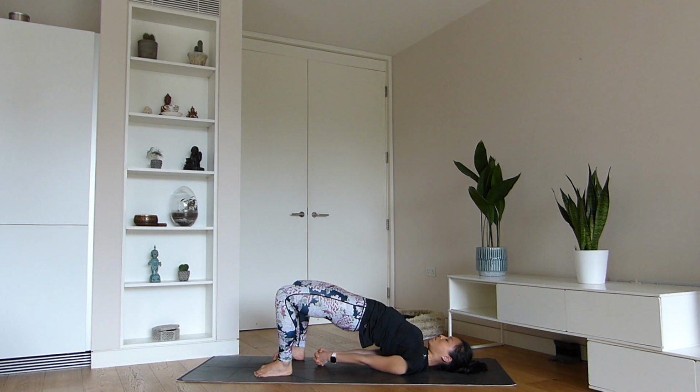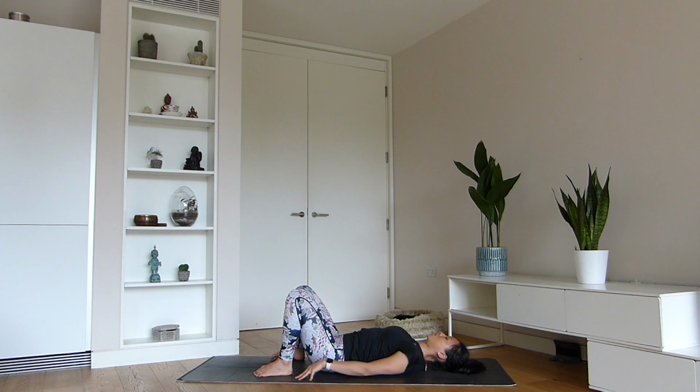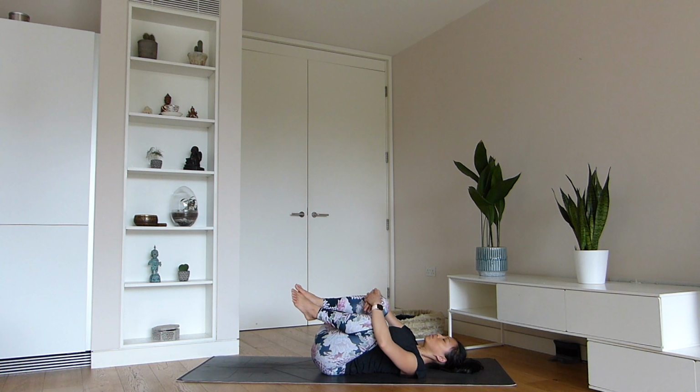Hold. Keep lifting the chest, engaging the glutes, press the feet into the earth. Let it go, hug the knees into the chest and take a few rocks from side to side.